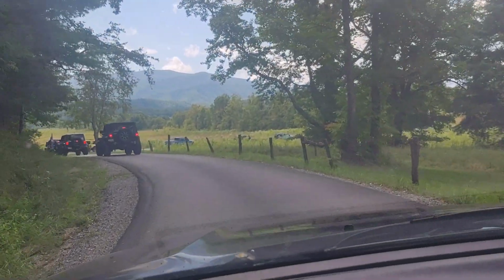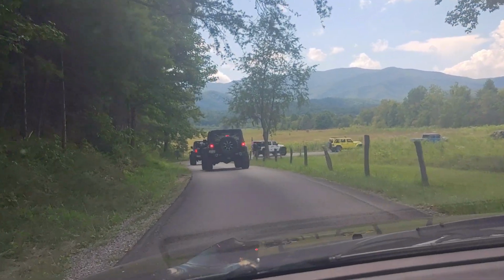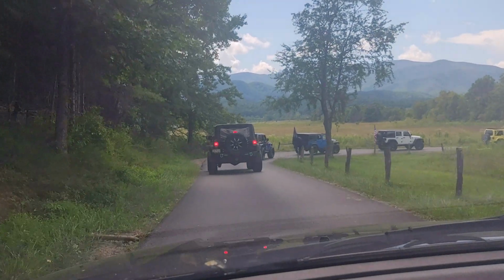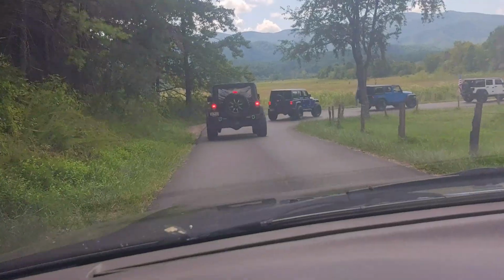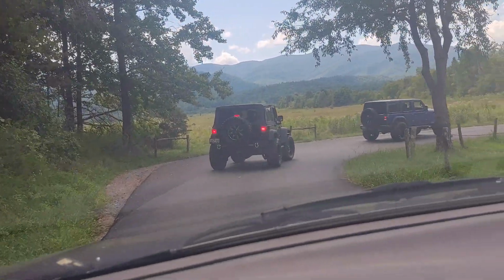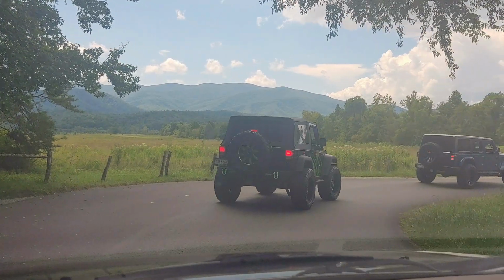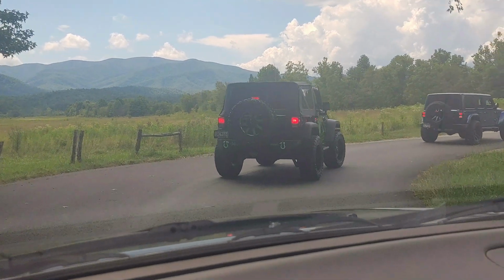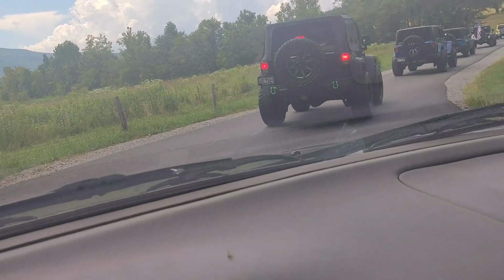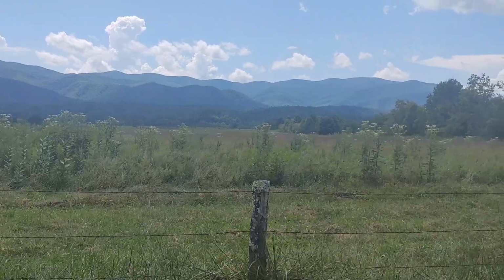Now, in times past, they used to have no automobile traffic until 10 a.m. on Saturday mornings. So if you got up early, you could walk it or bike the loop without any cars. They've changed it to Wednesday now because it's just too popular, even for Saturday morning, I guess. But there have been times when you come down this road right here, people can get going so fast, and if they're not experienced riders, they can easily wreck. And we've had people wreck right into that barbed wire, and we've had to help and wait till the ambulance got there. That, however, is very pretty.